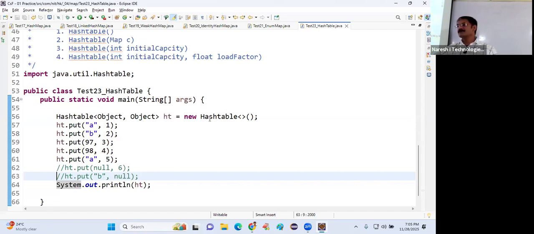DevOps, how many tools completed? 8 tools completed. Wow. What are the 8? Maven, Gradle, JUnit, Mockito, Git, GitHub, SonarQube.